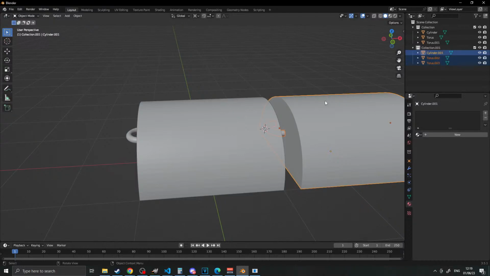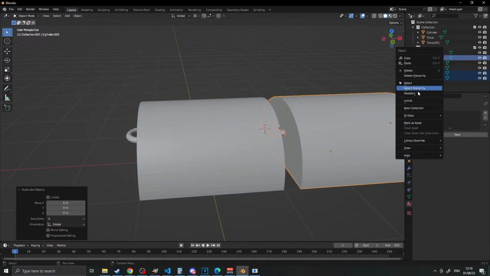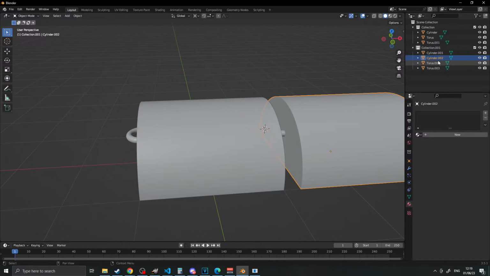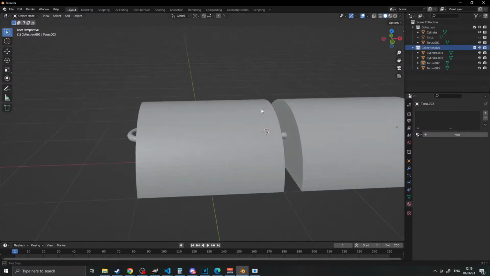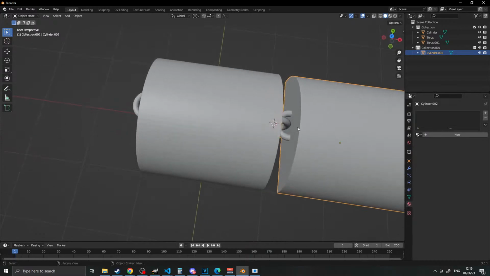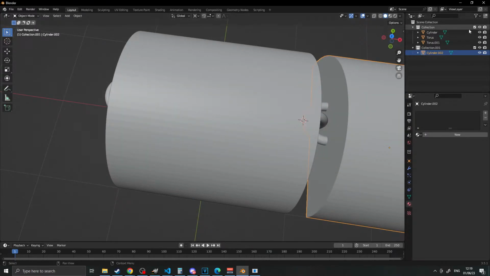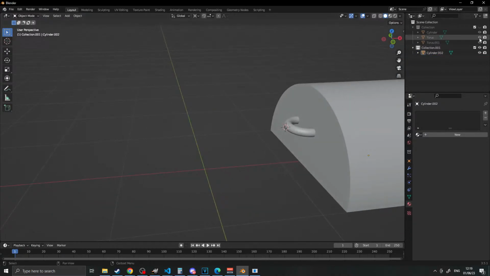Okay, we want to go Shift D. Then Control J. Does that mean that you are now your own object? Yes. Okay. So then we can delete all this stuff. Alright, so that's that link. We're going to turn that off, and then I'm going to try my very best.